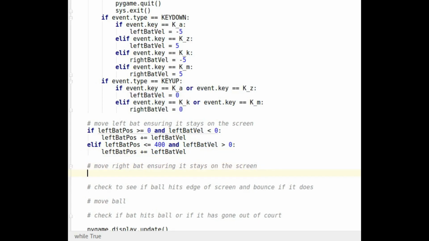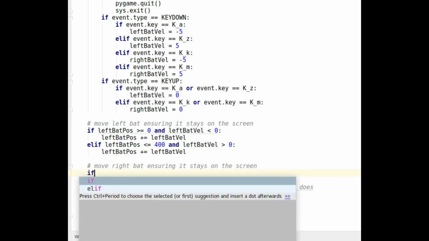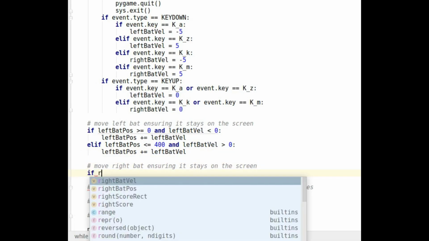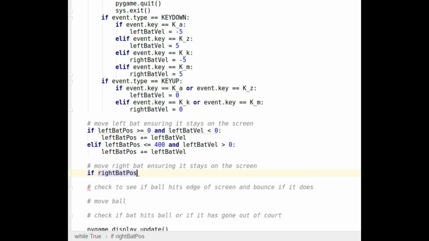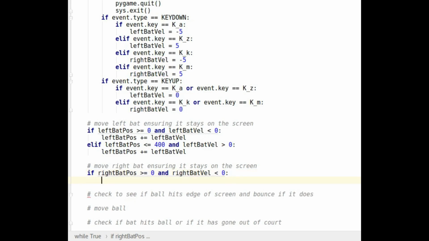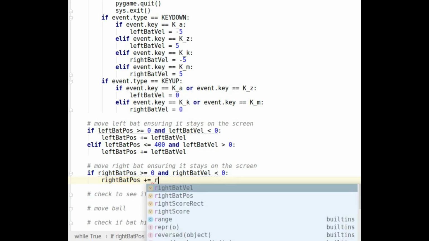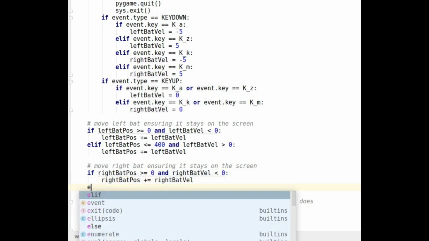Now we're just going to do the same for the other one. So just going to type this all out. It's going to be exactly the same: if right bat position is greater than or equal to 0 and right bat velocity is less than 0, I'm literally just copying this from above, then I want to make right bat position plus equals right bat velocity.